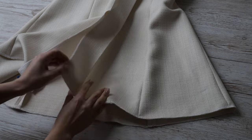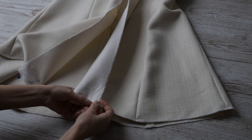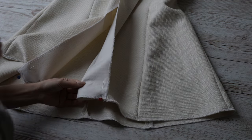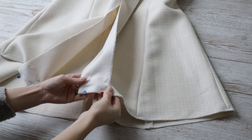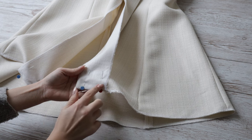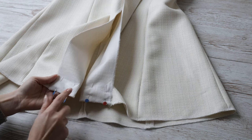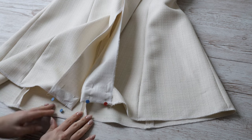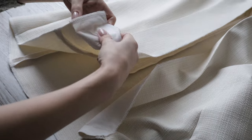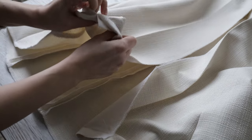Pin the facing to the front part and mark your desired hemline. I usually make it between 1 and 2 cm because this measurement will dictate the rest of your hemline. After you mark your hem, stitch the facing in place. After you stitched it, press the seam first and then turn it inside, making the corners as sharp as possible.